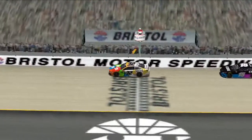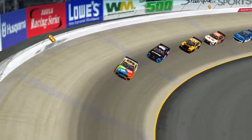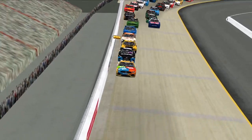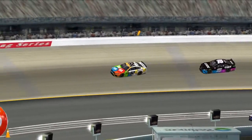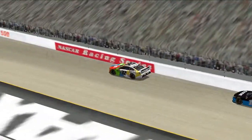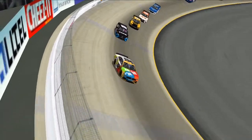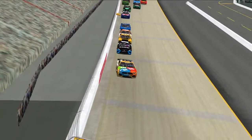Matthew Sutton had a really good car in practice and the happy hour. He couldn't get it done in qualifying, but in practice he was first. Happy hour he was like third or fourth. Alexander Novacek though, he's off to a great start. Kenny Myatt right behind him on his tail. Kenny Myatt wants to get win number 2 this season. But off the bat, it does look like Alexander Novacek will be the car to beat.